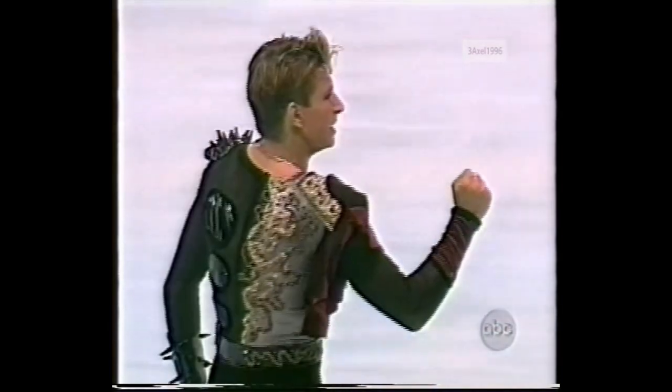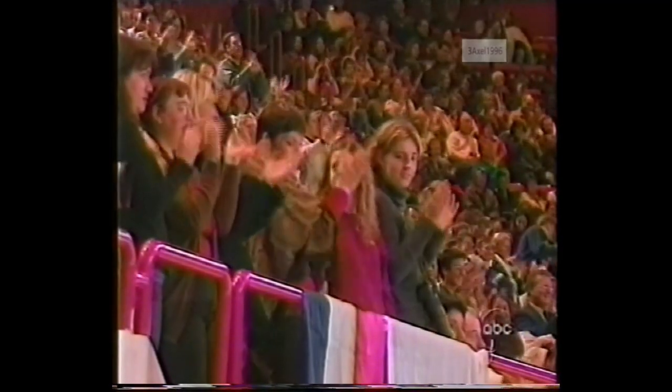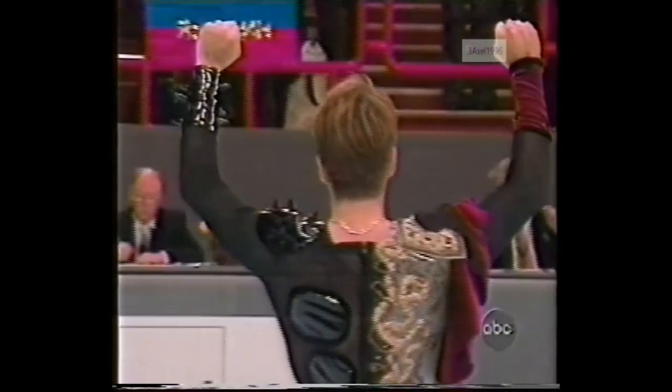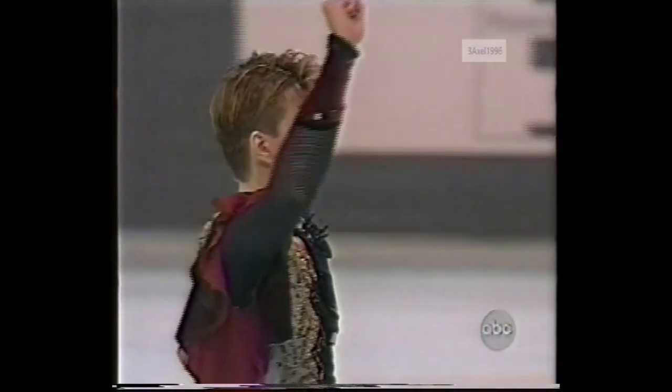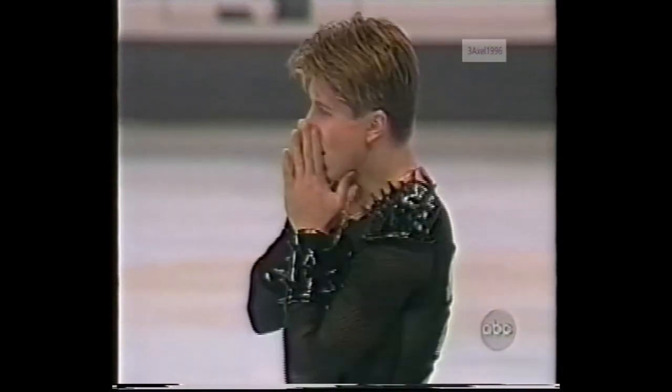Here you just don't see that. No. He gets stronger as the program goes on. Yes. And at the end, he is stronger than he was throughout the entire program. Absolutely. It's that switch. He turns it on. He gets in the zone. And nothing gets in his way. And I appreciate that so much and respect it, because it is so hard to do.